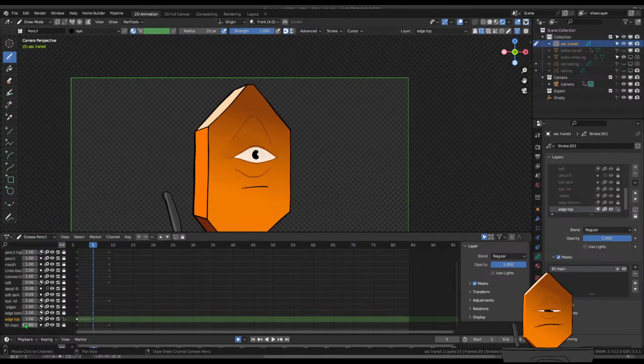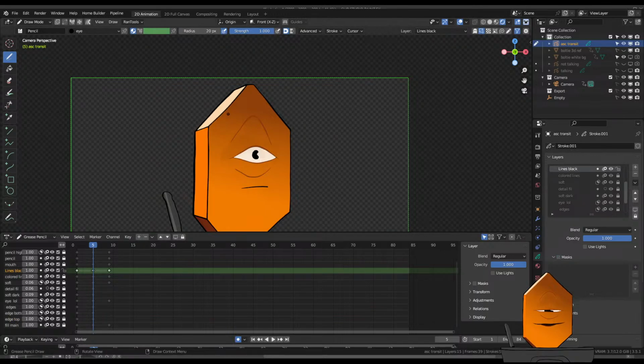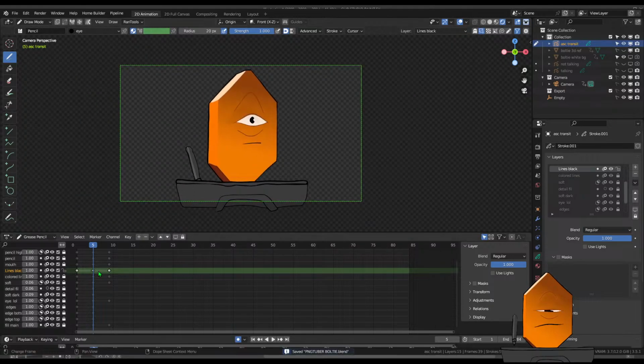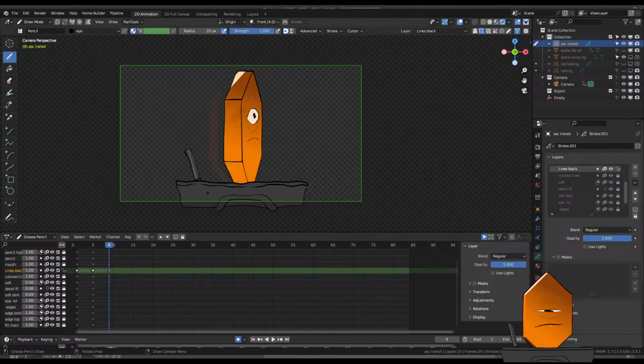But I just realized if I go to lines black, I could probably actually erase these. Don't need them. It's part of the style. So I can erase these also.